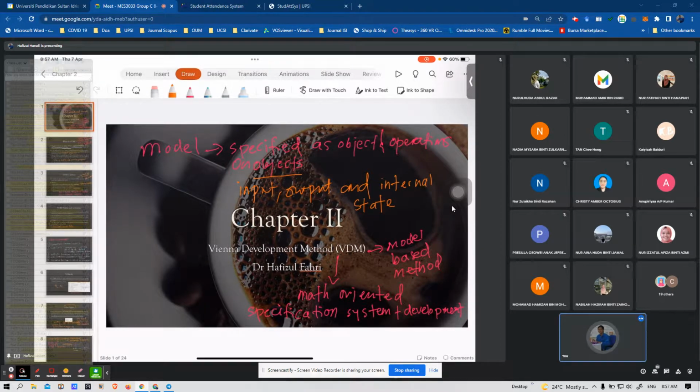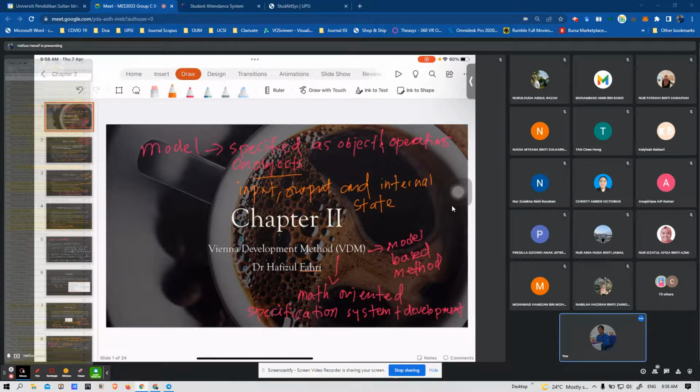Normally the VDM encourages a layered top-down development approach based on the use of abstraction at the uppermost level of the system description. Basically, for VDM, we look at the highest level.